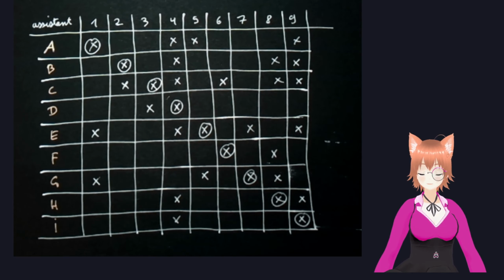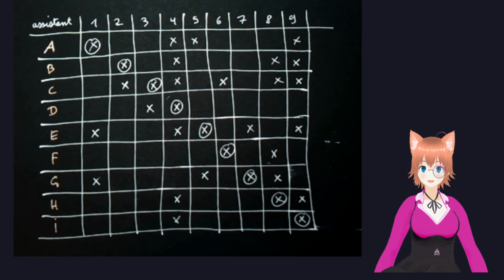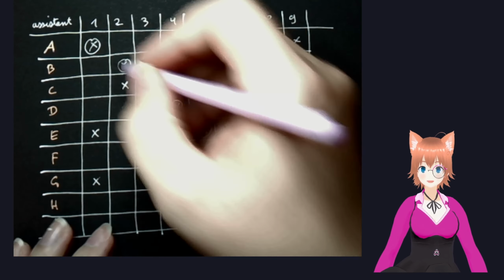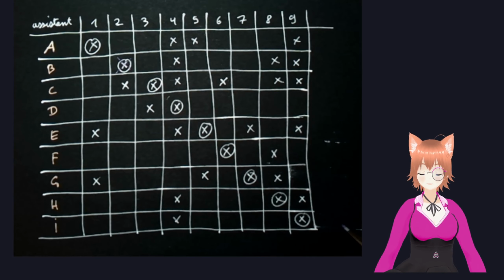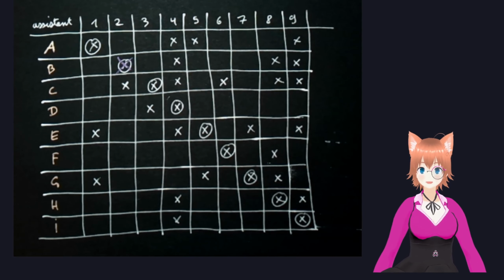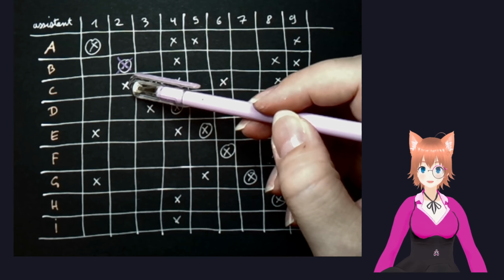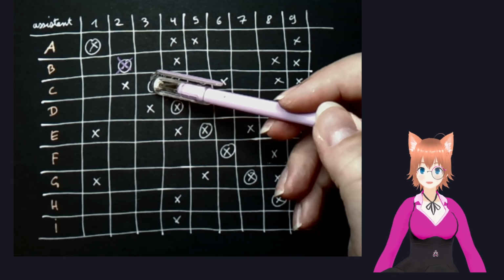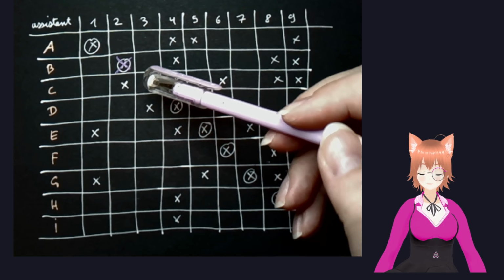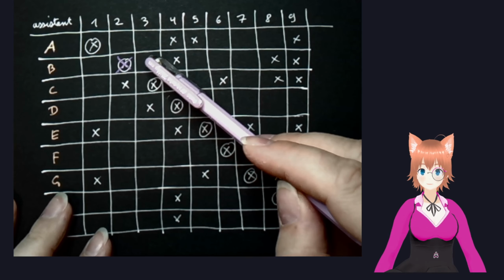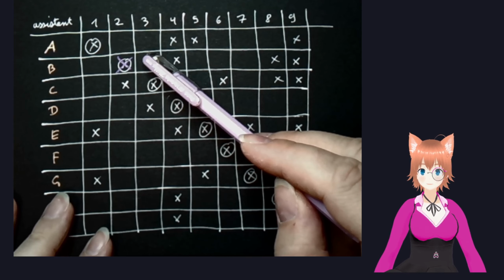However, now there's an issue that appeared. For a month or so, B cannot take group 2 at all. So then what to do? I could think that, okay, then C could take group 2, but C already has group 3, so it's not fair if someone has 2 and someone doesn't have any of them. But then on the other hand, they cannot switch because B cannot take group 3, it doesn't fit the schedule.